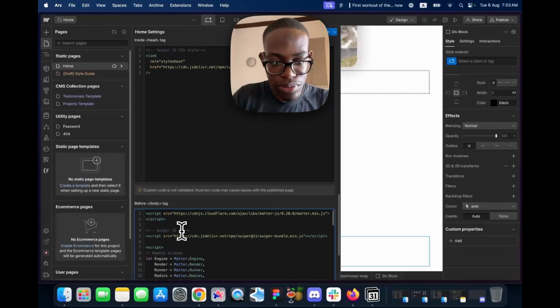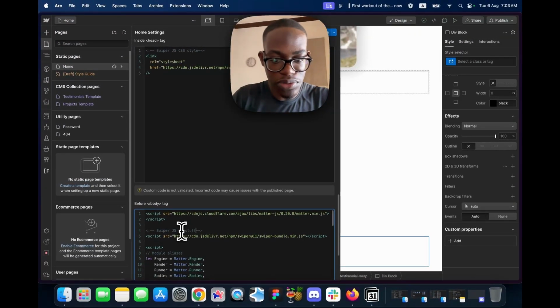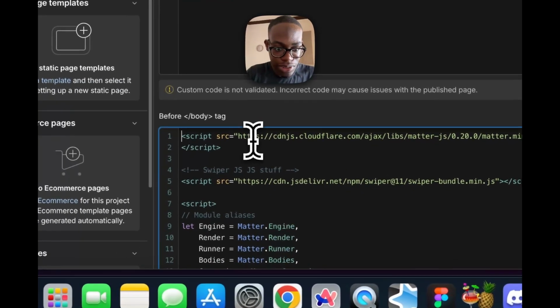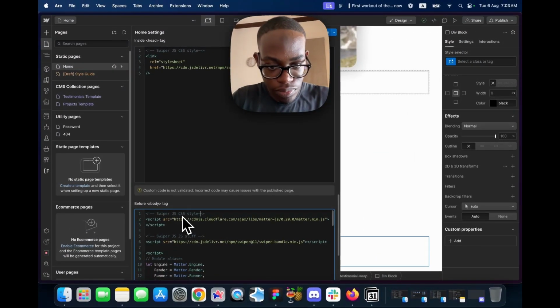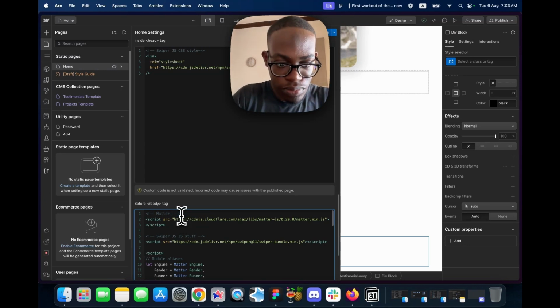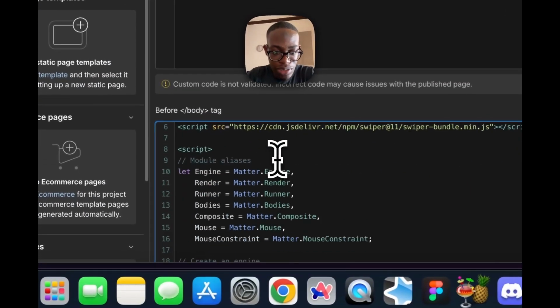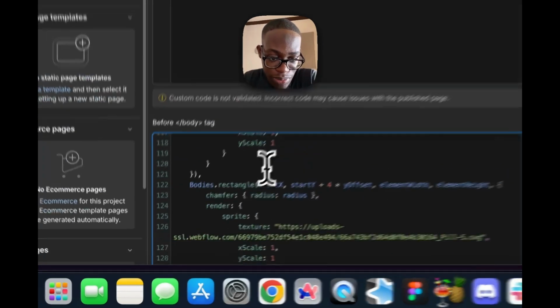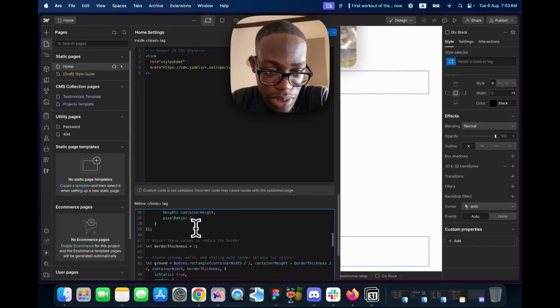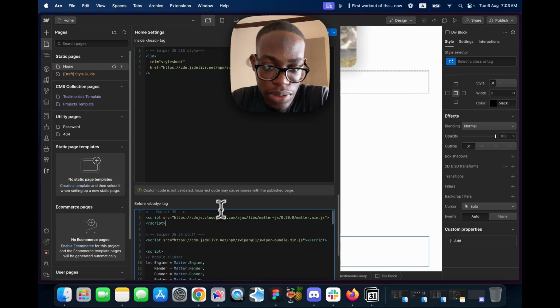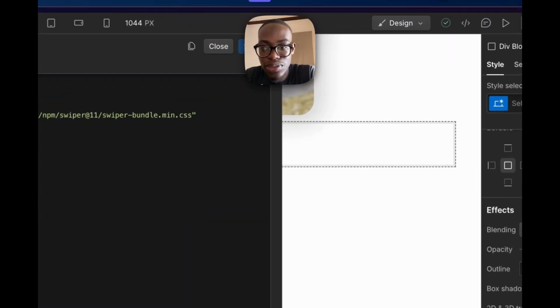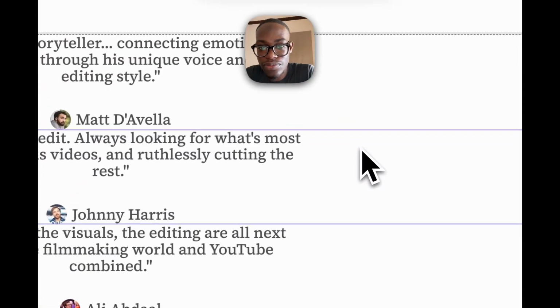So this is the Swiper.js JavaScript stuff. And over here, this is the Matter.js. Just give it a name and you can organize your code, like, okay, this is what I was doing before, so you won't be confused. Now this Swiper.js, we've gotten it here. Yeah, save it. This is not all, this was the beginning. We're not even close to anything yet.